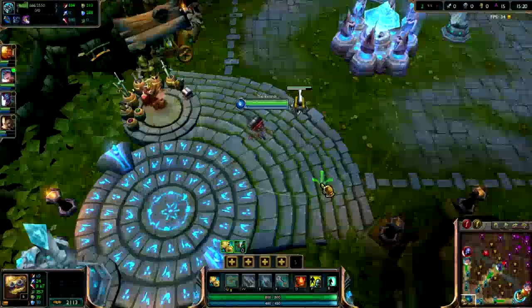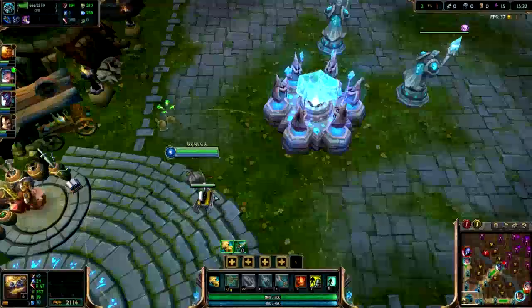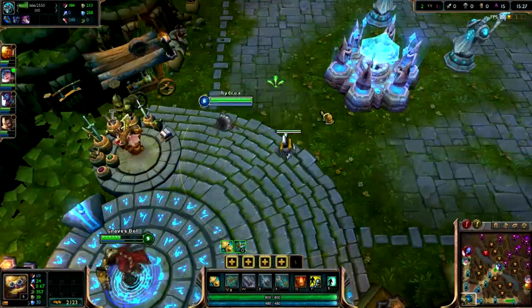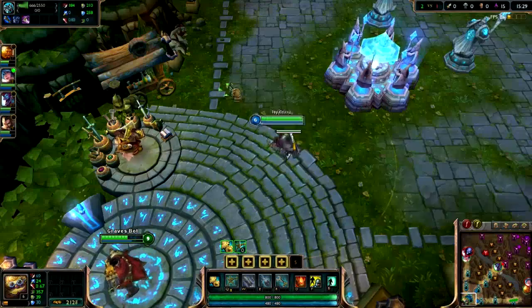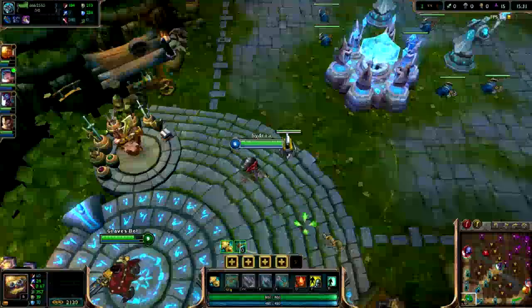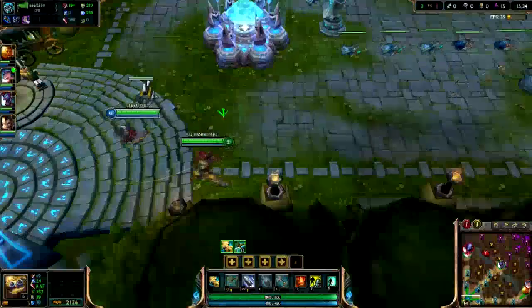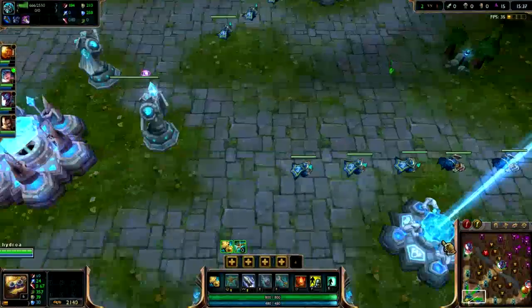You can now have 3 turrets on the field at any time, but depending on your level you can only store, like, 1 at first level, for instance. At level 3 you can have 2, and at last level you can have 3. His second ability is his rockets. Now these have been significantly changed.